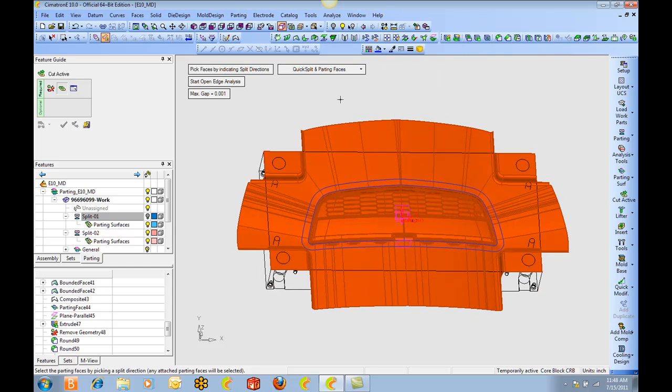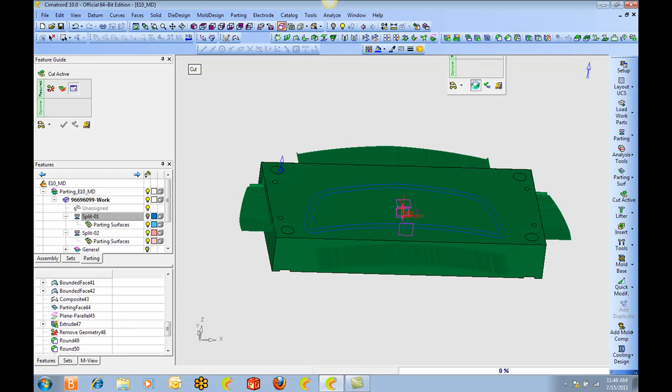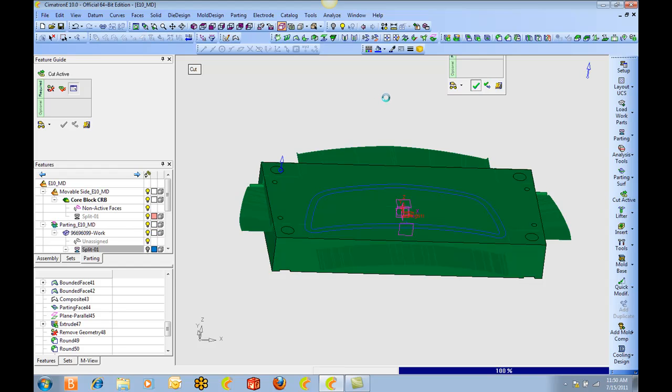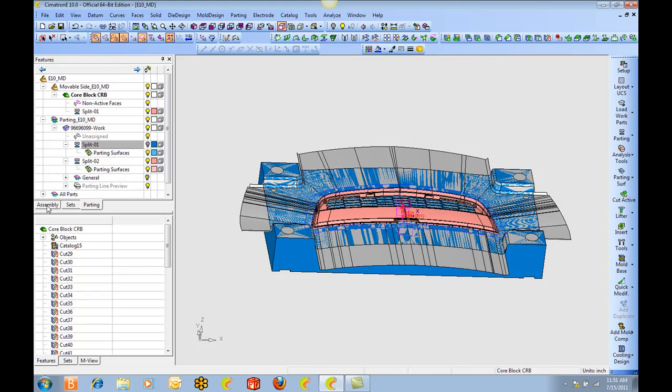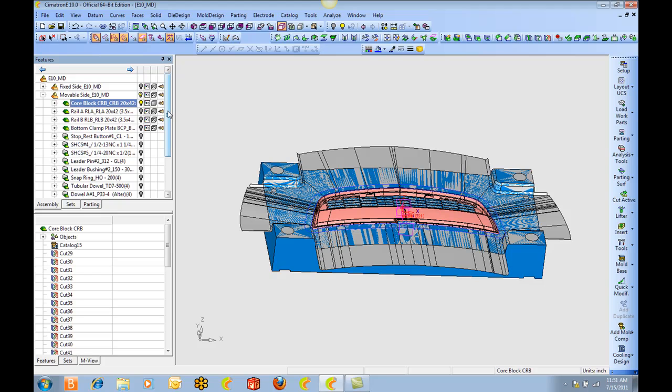And I just say to do it. Okay, so there's the core side cut.